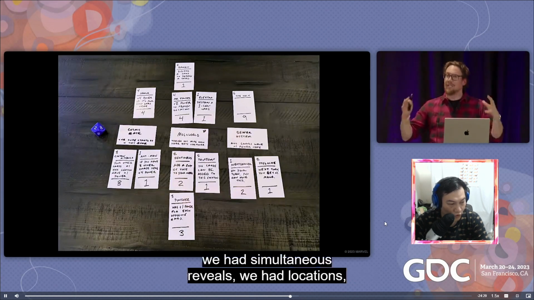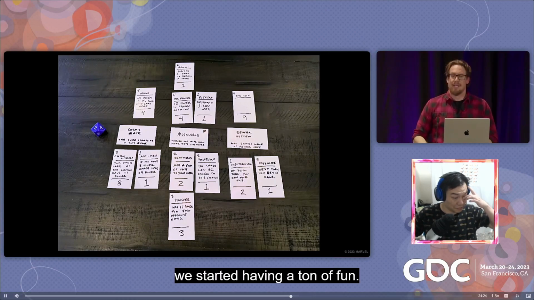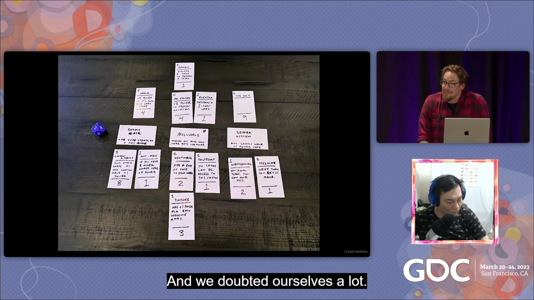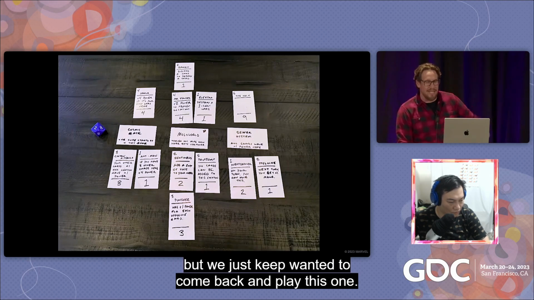Okay, so we had the doubling, the reveals, we had locations, and we started having a ton of fun. Starting from that first prototype, this one took about 2 days, which is not very normal, and we doubted ourselves a lot. We took a break from this and started trying to design some other games because we weren't sure this was it. But we just keep wanting to come back and play this one.